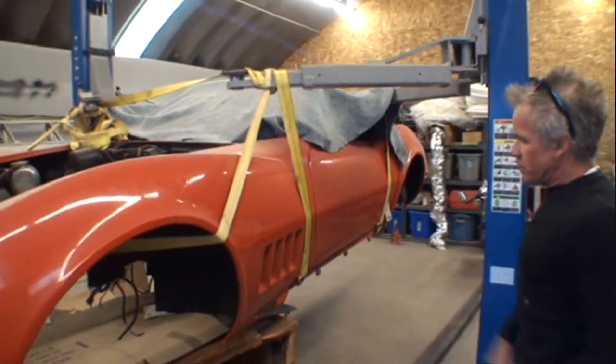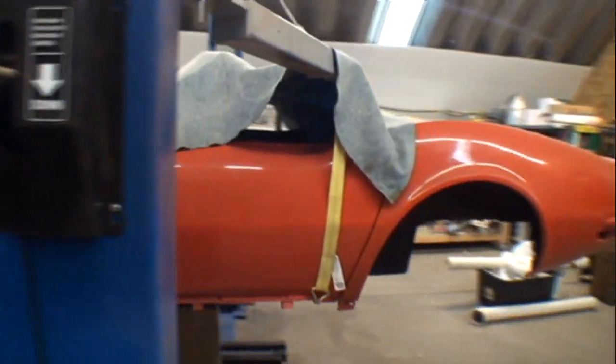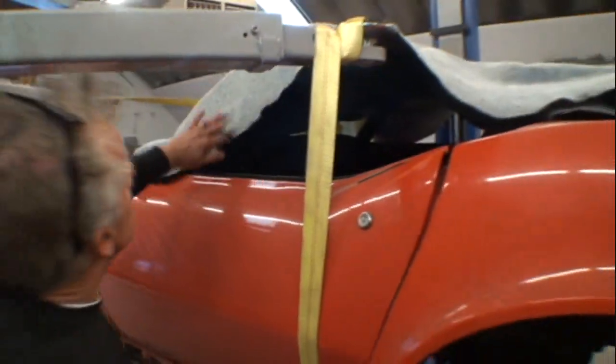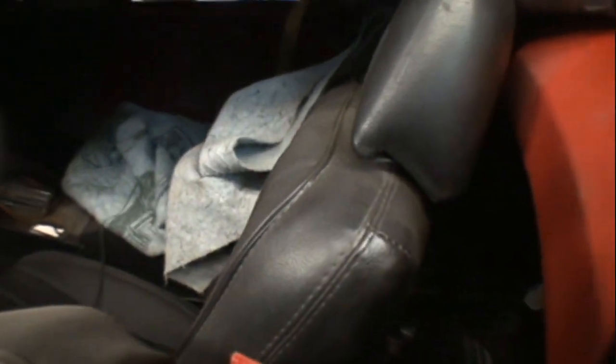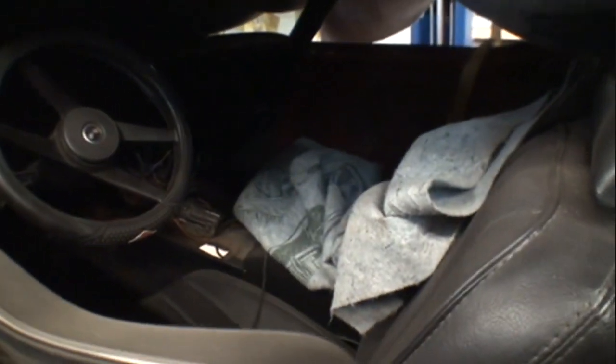Now, hold on a minute. This isn't even a hardtop, dude. This is a convertible. Yes. I didn't even notice that. So this is a convertible Corvette. Okay, what are your plans on that, bud? It actually has a brand new interior in it. That was one of the best things about the car. It's a little dirty right now. Right, so it's got brand new seat covers, carpet kit, door panels, everything.